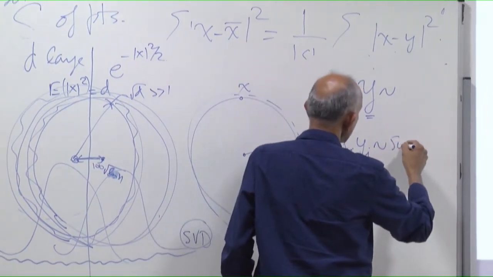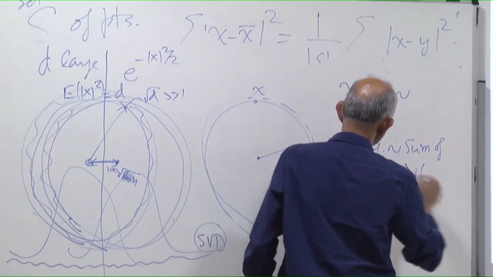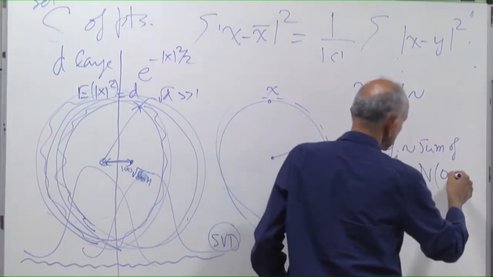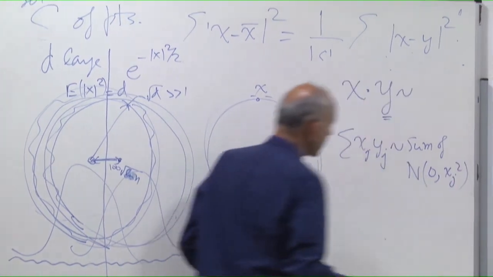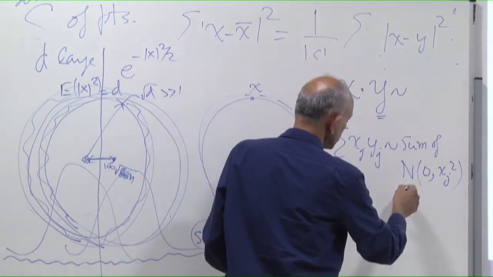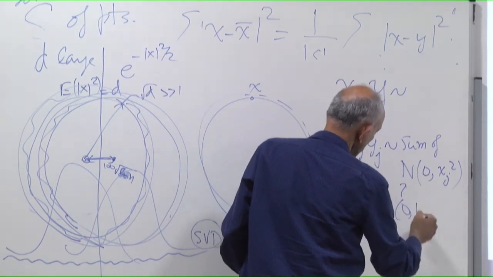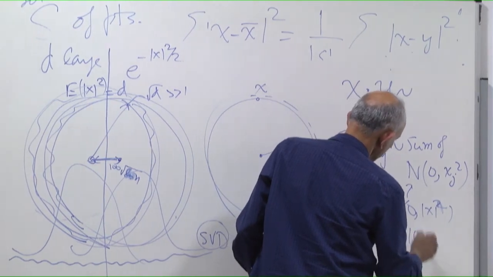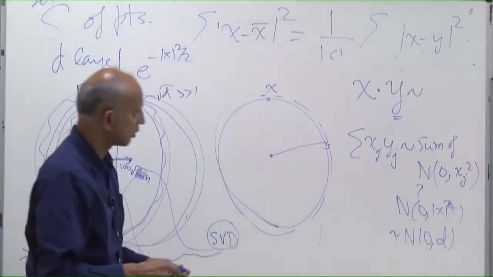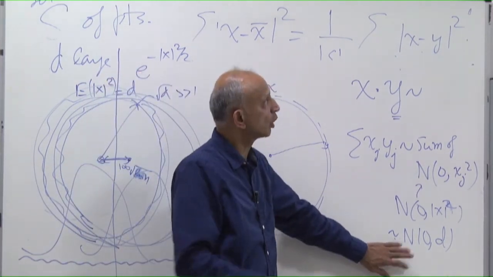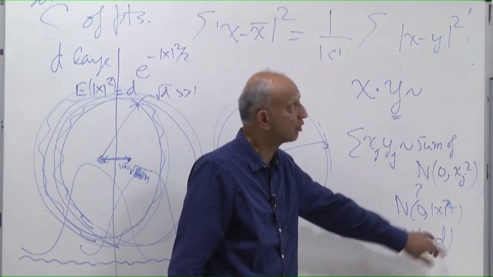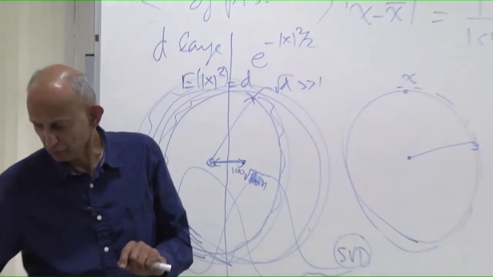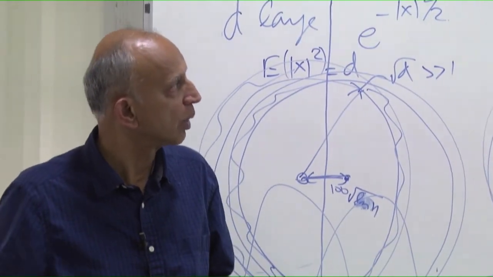x is fixed, y is random normal 0, 1, right? And again, independent, so on and so forth. You add up the variances, you get a sum of 0, x squared. x squared is about d, so sum of 0, d. Again, it requires a little bit of proof to show all this. So x dot y is normal 0, d. d is this variance, so it's about order root d. Again, you have to pin down these calculations more rigorously, but that is true.